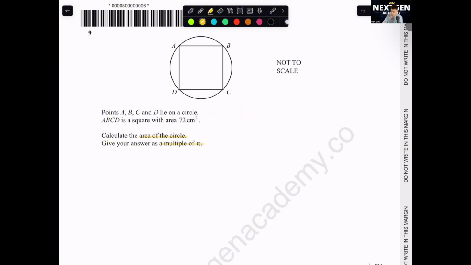Okay, let's start with the square first. Let's call this side and side. The formula of area of square is side times side, which equals s squared equals 72. So s will be root 72. We just leave it in terms of root first. Don't need to use your calculator because these are not nice values, right? Okay, then what's the next thing? Why do we need to find this root 72 here? This root 72, yeah, root 72.